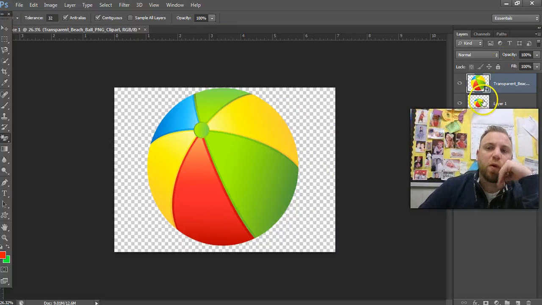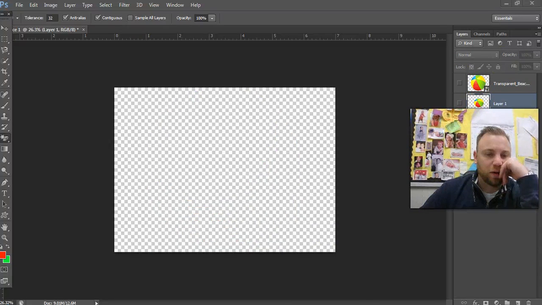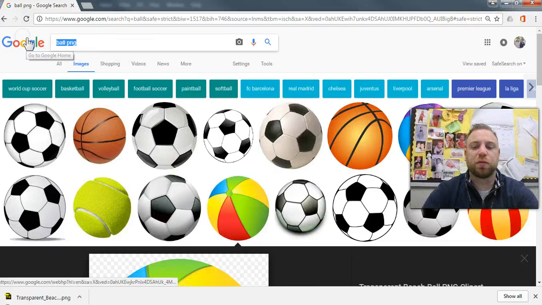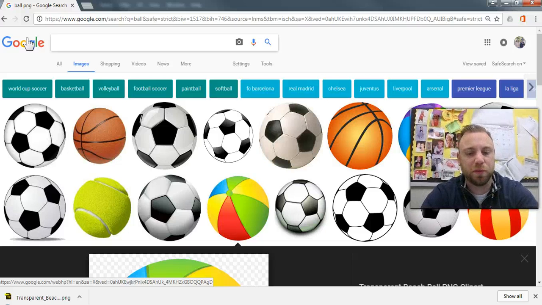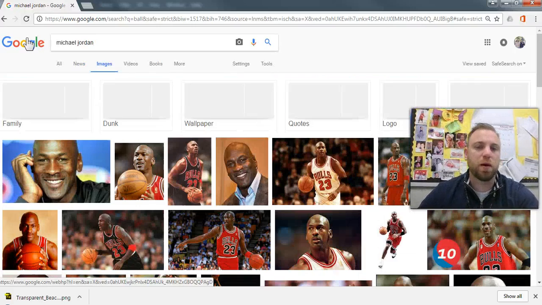Okay, so why I wanted to show you that is that you may look for images on Google and they may not be a PNG. PNG means portable network graphic. Okay, so the next thing I'm going to show you is, what if we have an image we want to cut out that doesn't have a simple background. So I'm going to put in Michael Jordan.